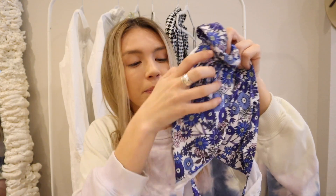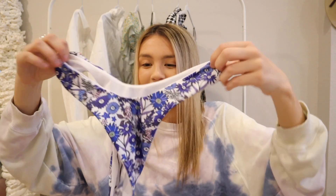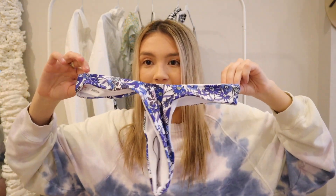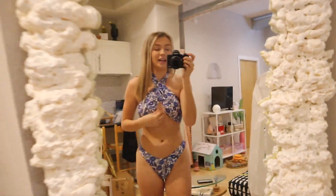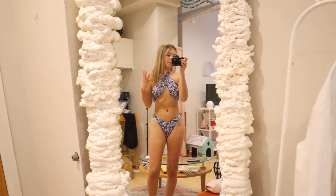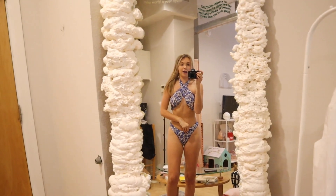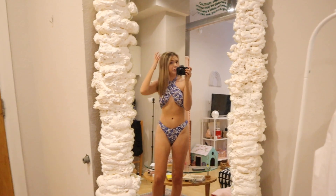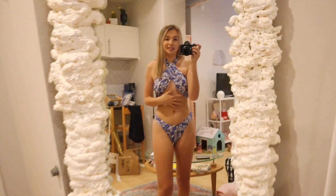Next swimsuit is a wrap top in a really pretty blue and purple flower print — I don't have any swimsuits in this color so I'm very intrigued. The bottoms are super high-waisted and tiny. On — I love this one way more than I expected. Tops with a high neck are very flattering on my short torso because they bring it up. The quality looks really thick and nice — my best friend agreed the swimsuits just look like really thick, high quality. Very impressed.